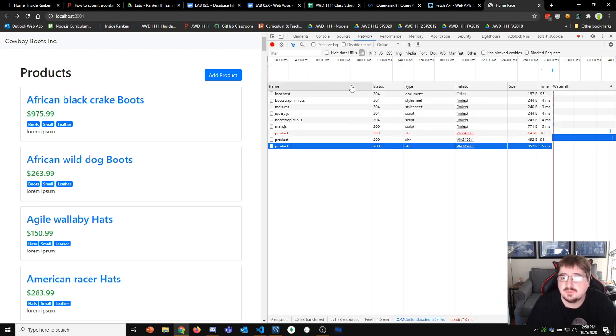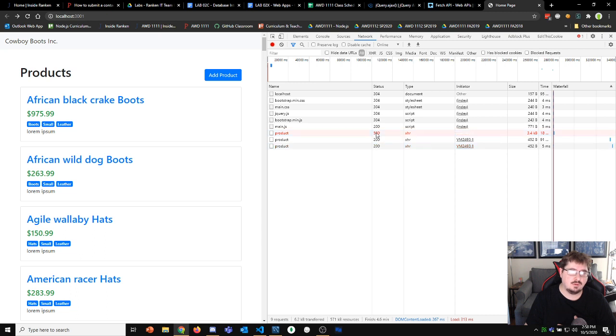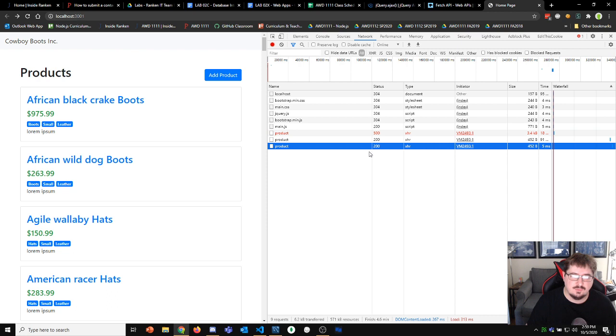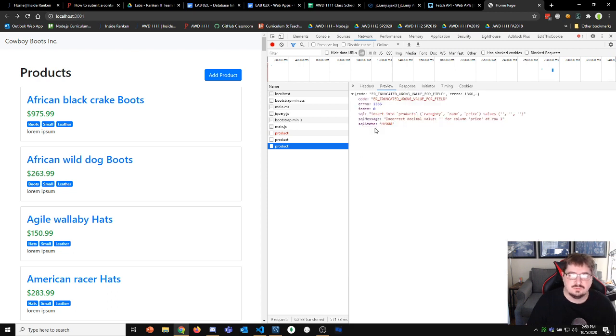Let me hit X there. So we can see now it came back with a status code of 200 instead, right? It was a 500 error code previously because something went wrong, but as soon as I switched it over to this, it's not coming back as a 500 code. You see that? Yeah. Which actually is a bit of a problem because that's saying it was successful, which it really wasn't. Okay, but I do see that it has taken the error and turned it into some sort of object and is sending back the object now.